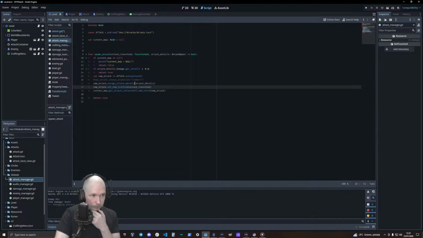Find the attack details goes first. Then we set the new transform. Then we add the channel.